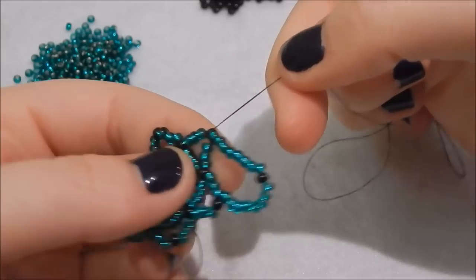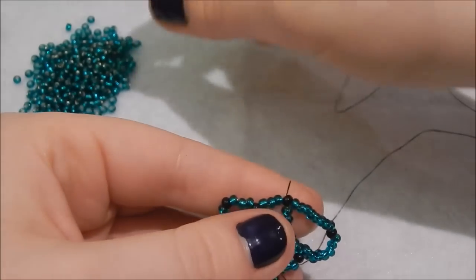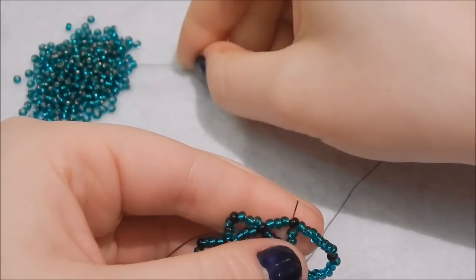Like this. It looks a bit funny and a bit deformed at the moment, but it's fine. Just have faith that you're doing it right.